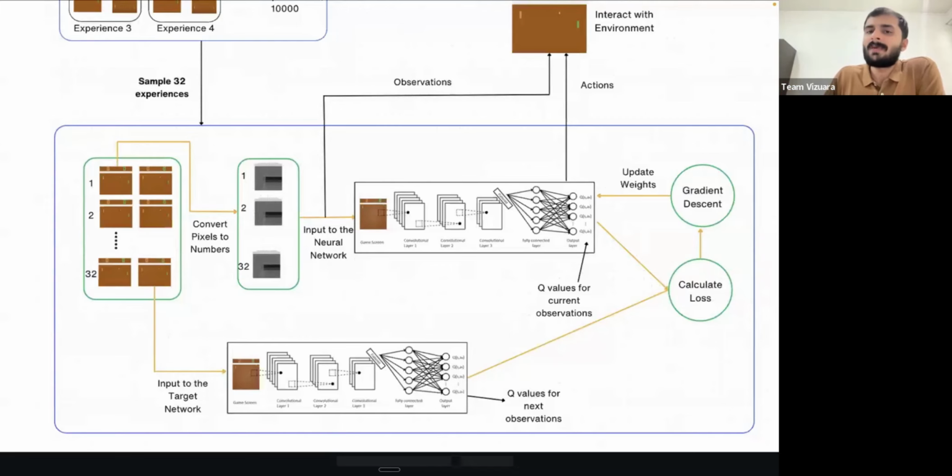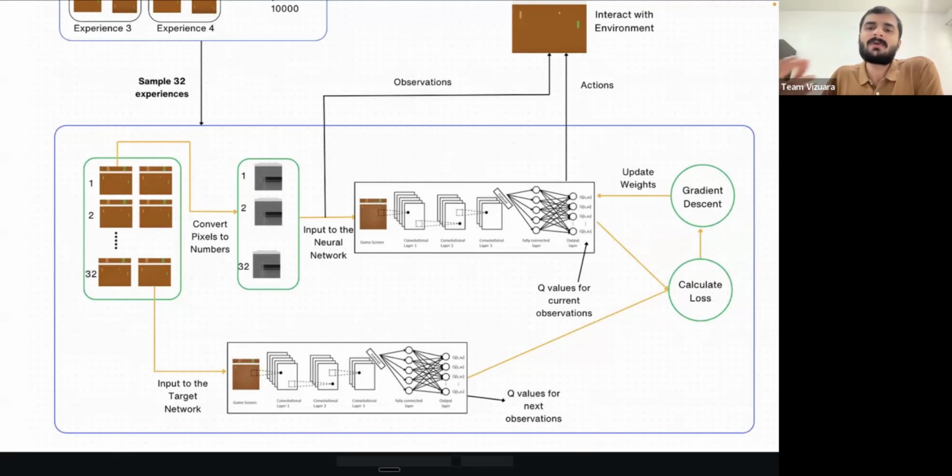So your weight parameters will be updated in such a way that the state at which you get a high reward, the Q value of its previous state will be increased. And then once that is increased, the Q values of the state before that will also increase.